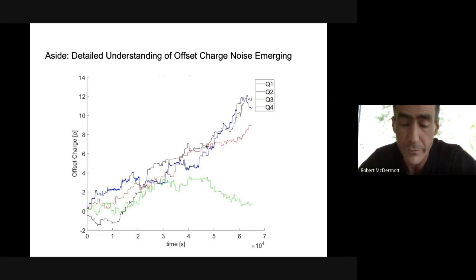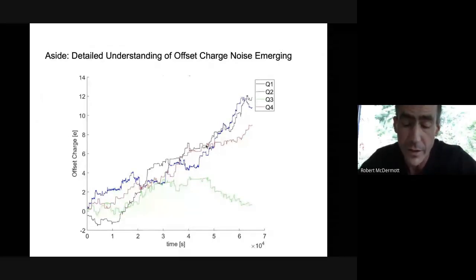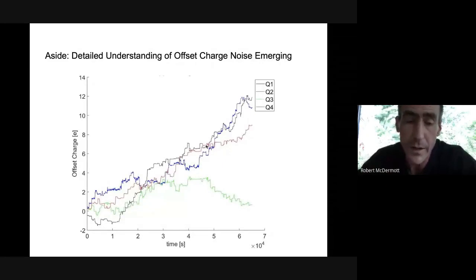And, for one, I am personally not as afraid of charge noise as I used to be. This is some data from my group where we've simultaneously monitored offset charge fluctuations on 4 qubits on a single chip. And a surprising recent result is that we see that fluctuations in offset charge are correlated over long length scales. Well, I think we can explain this now.